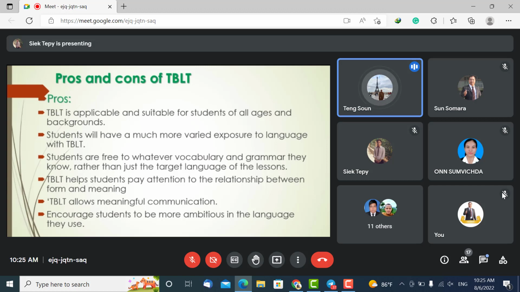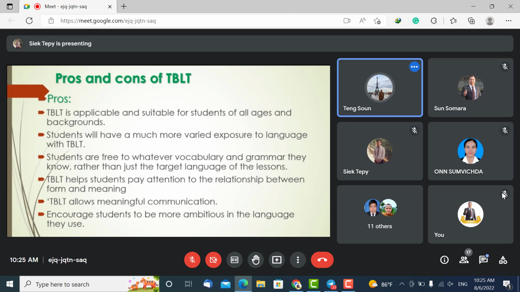Students will have much more varied exposure to language with TBLT. They have more and more exposure, and students are free to use whatever vocabulary and grammar they know rather than just focus on the target language of the lesson.